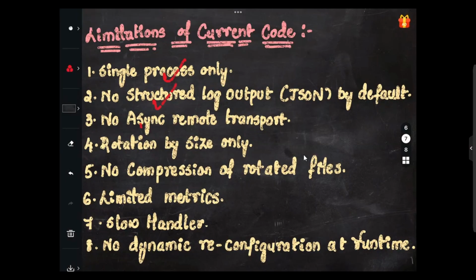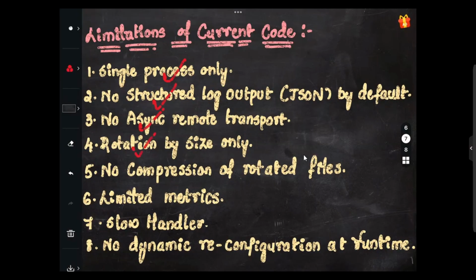Let's move on with the next one: no async remote transport, right? Sending logs to remote services needs additional handlers and retry or backoff logic, right? Simple examples are HTTP or the system log, syslog, right? Those need additional handlers and retry or backoff logic. So this is one thing.